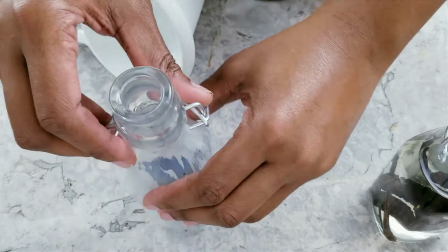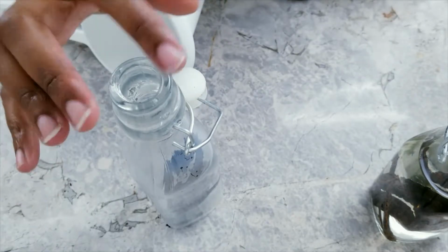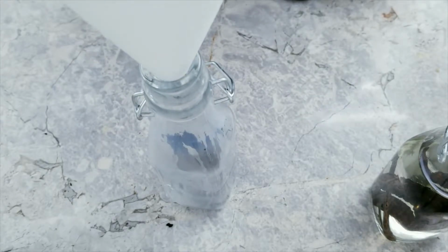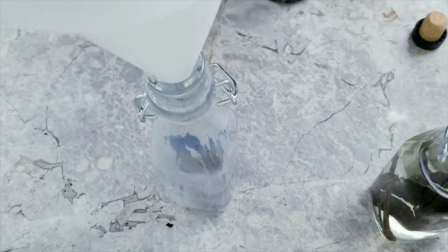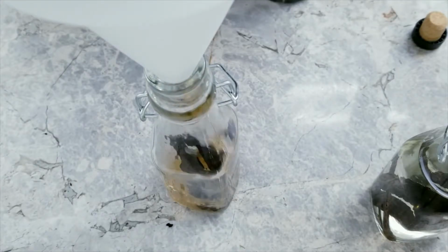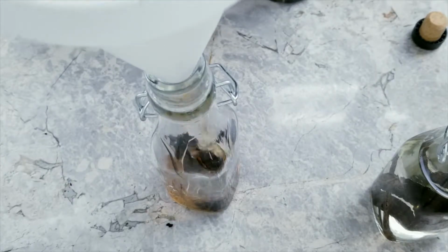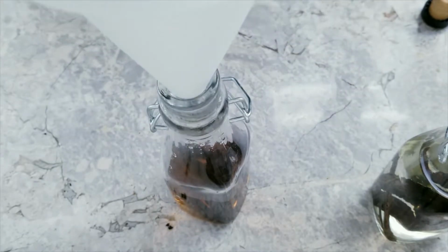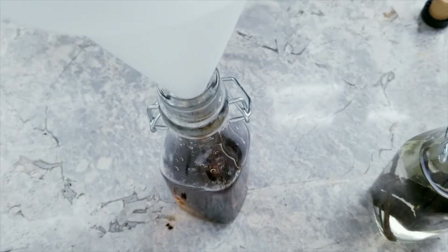Next up, I am going to be using, what does it say? One is a brandy and one is a spiced rum. So I'm going to be mixing the two into this. This is the last one because I also feel this is going to be an amazing flavor. Now, I don't know if I have enough of both to make this work, but we're going to see. I just love the spice flavor mixed with vanilla. So as you can see, this one is starting from dark. I'm just going to finish this. I have to buy a new bottle. I don't know if I am doing this right or wrong. I'm just experimenting. I want you to experiment as well, because that's the only way you're going to know what works for you.